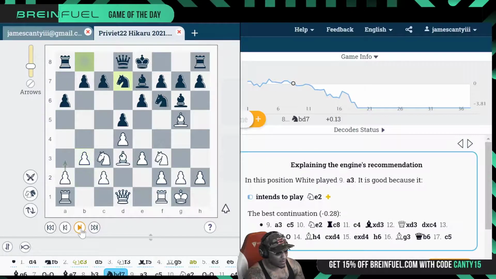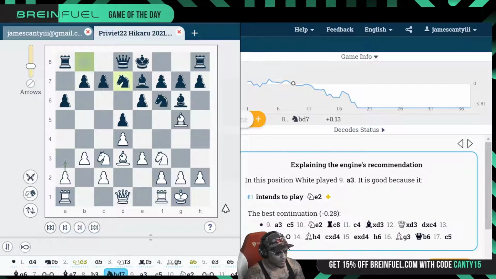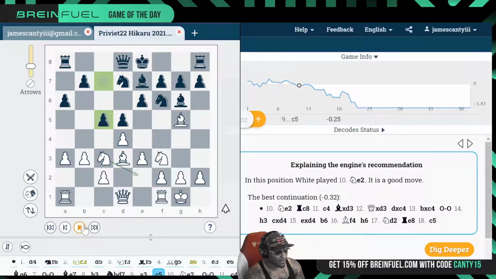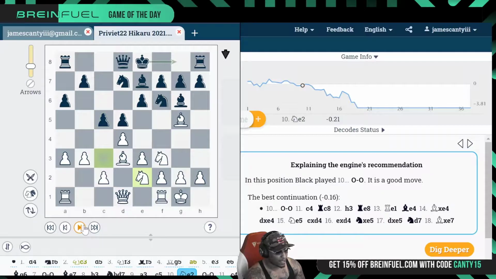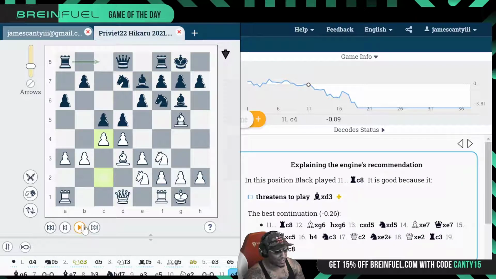Okay. So knight b to d7. Okay. So it says you played a3. In this position, white played a3, and this is still a good move. a3, not bad. c5. Okay. Knight e2. Okay, c4 was actually good. I mean, this is still straight. Not that bad.